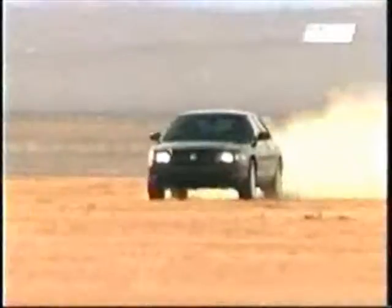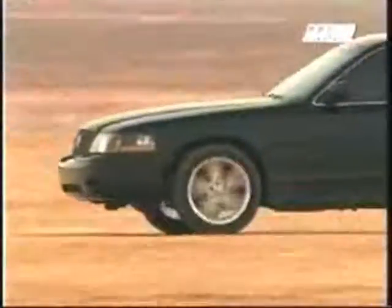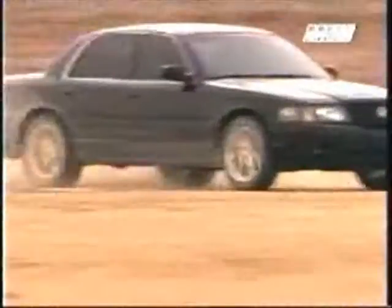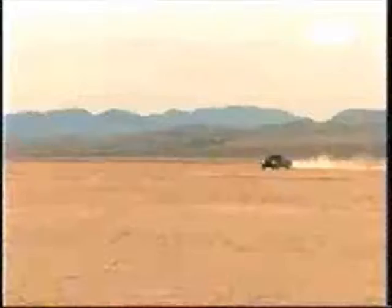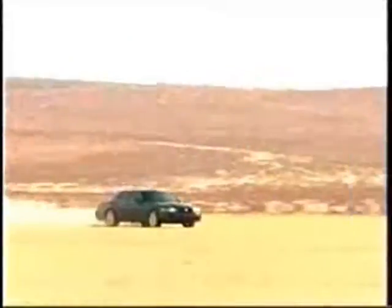The lake beds are flat, but they are not billiard table smooth. There's a lot of chatter, little bumps caused by the cracks when it rains and dries out. And that's a really good test of the shock absorbers in terms of the real small chatter bumps, little shocks that you get on the freeway. How well does it dampen those things out? And we're cruising along here 60 miles an hour on what is effectively a dirt road, and it's very nice, very comfortable. It takes all the sharp edges off that.